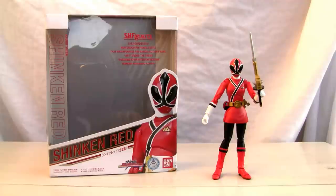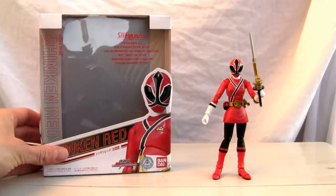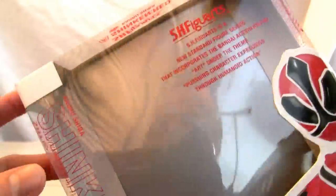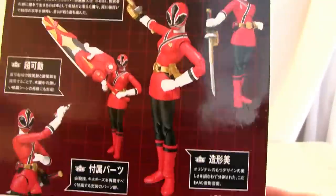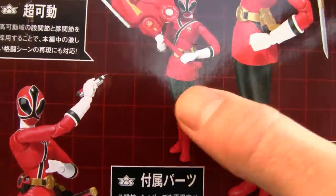Konnichiwa YouTubers, this is Redstock straight from Japan, and today we're going to do a video review of SH Figuarts Kaoru Shiba, Shinken Red. Now this differs from the other Shinken Red because this is her brother — I don't follow the Shinkenger line, sorry. Let me show you the box. I'm going to say she's a female Kaoru — that's her name, Shinken Red. You can see 'Kaoru Shiba' right here. SH Figuarts, Bandai. It does have quite a few accessories, and the skirt also comes apart, but I'll show those in a bit.